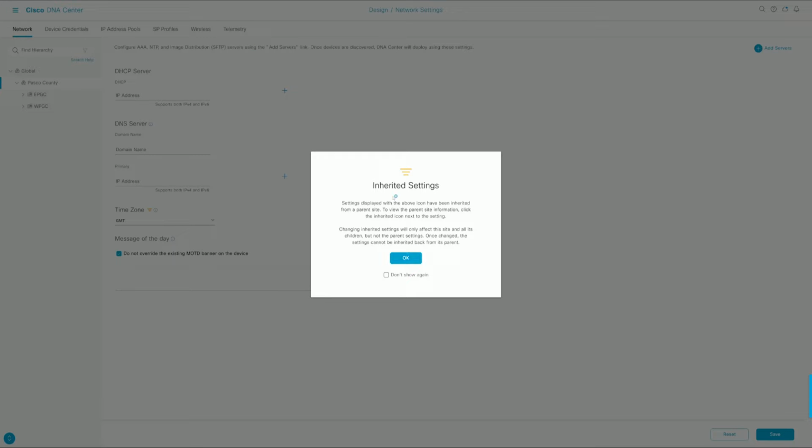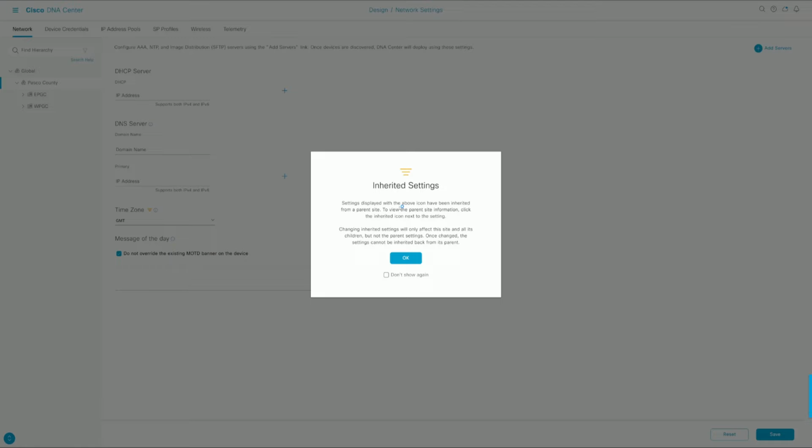And this is pretty important here, the inherited settings. What that means is that anything that you set higher up will be inherited to the lowest level. So if you have a lot of standard configurations, same DHCP servers, same DNS, all of that can be built globally, and then you can just let the other sites, buildings and floors inherit that.